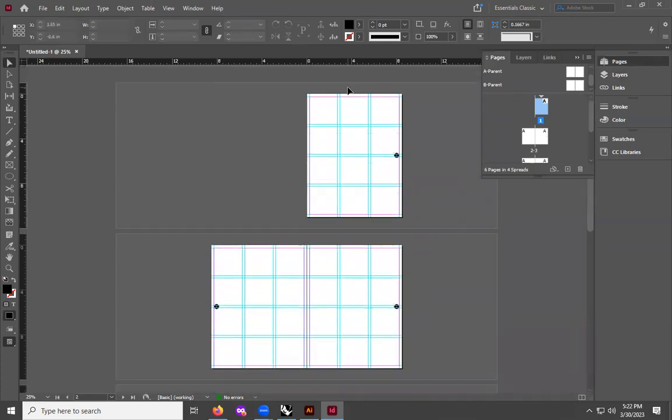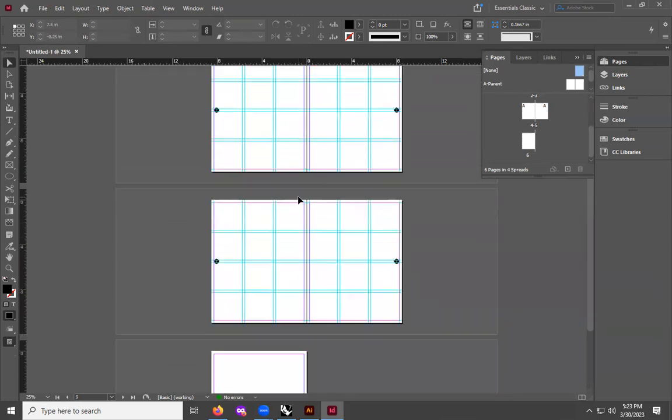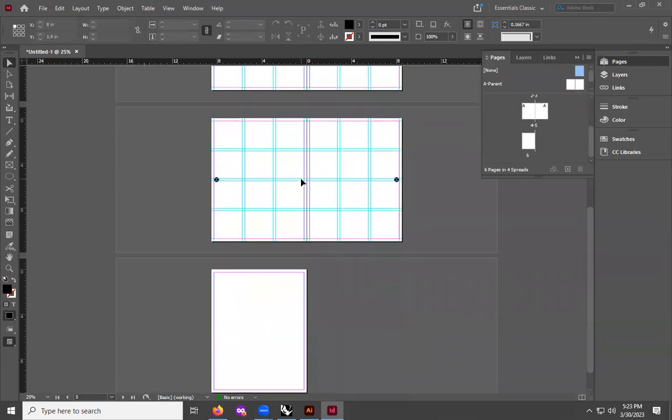I don't want to have a number on my first and last page. So I'm going to go back over to my pages, and where it says none, I'm going to click and drag that onto the page. You'll see here's my pages toolbar where there's one that says none at the top. I'm going to click, drag that onto my page 1 to make the page number go away. It now has no template behind it. It's just kind of a page on its own. I'm going to do the same thing for my last page, so that my first and last page don't have the A master or A parent on them.